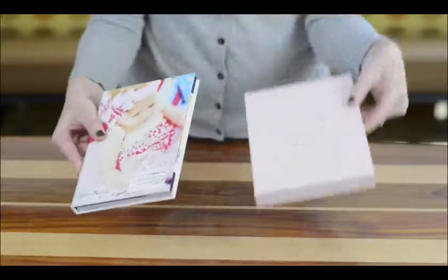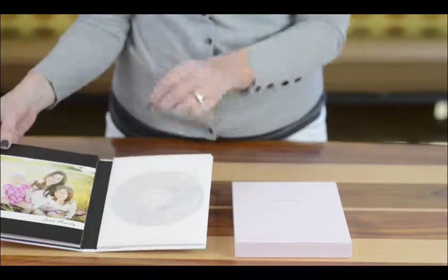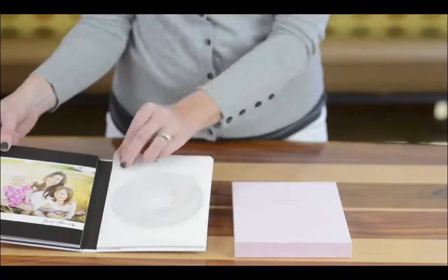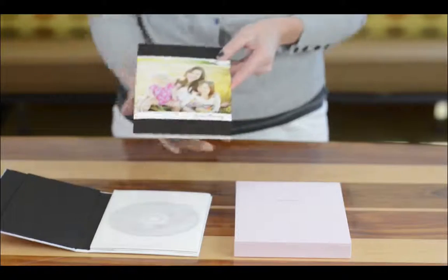All of the components of this album fit nicely together for a clean presentation of your images and media. The DVD presentation books are offered with 2 options for page finish: laminate glossy or laminate matte.